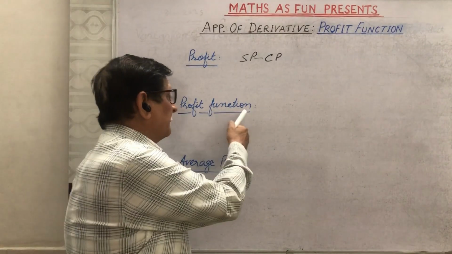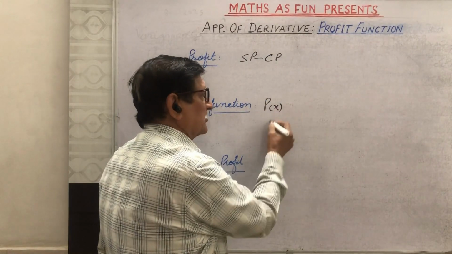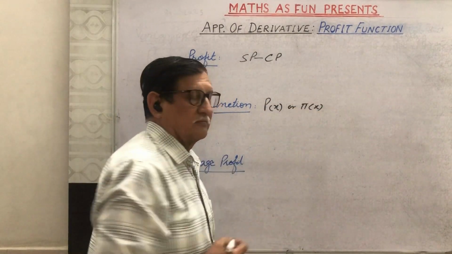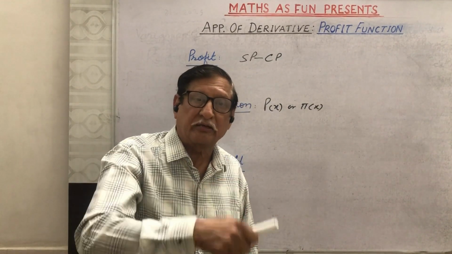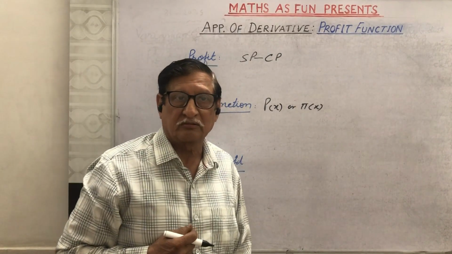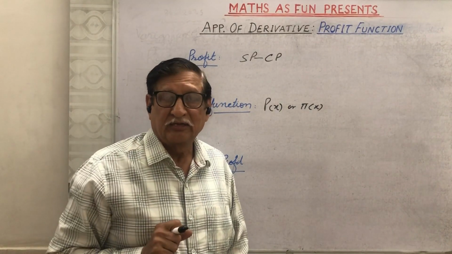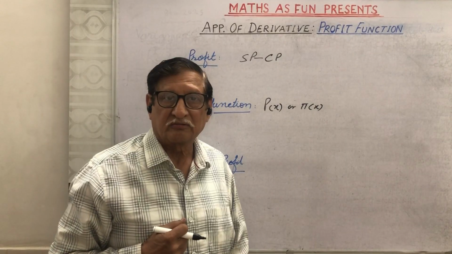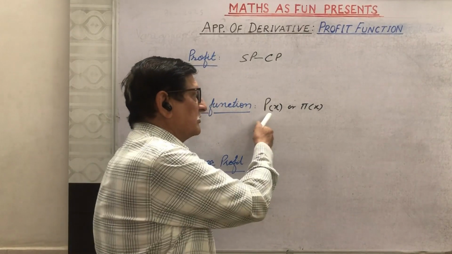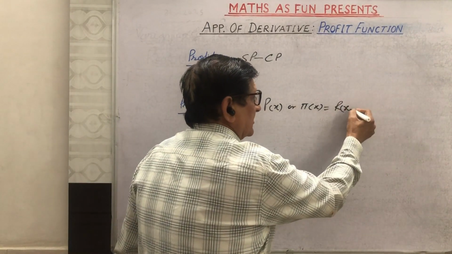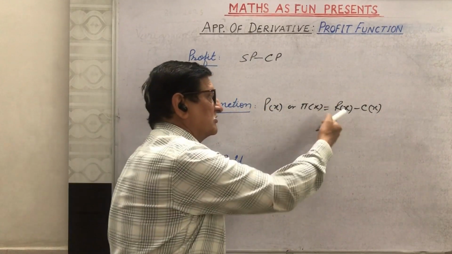When we talk about the profit function, the profit function is generally represented by P(x) or we say pi(x). Here the selling price is the revenue collected by selling some of the commodities. And then we see whether the revenue collected is more than the cost price of the same number of commodities. The difference between them is the profit function. So can we say that this P(x) will be equal to R(x) minus C(x)? Because R(x) is the revenue function and C(x) is the cost function.